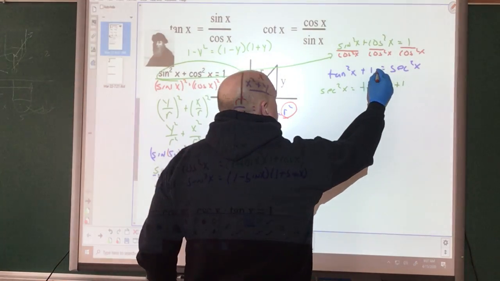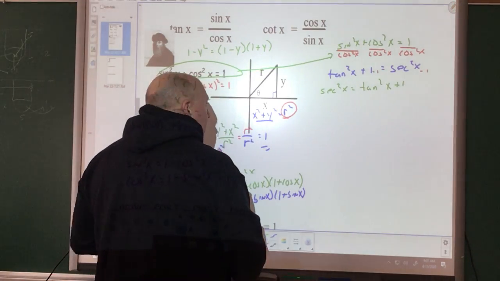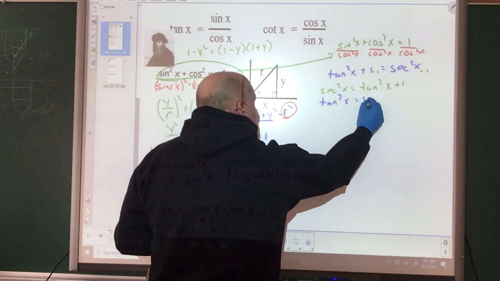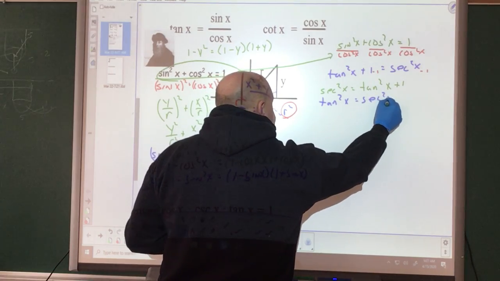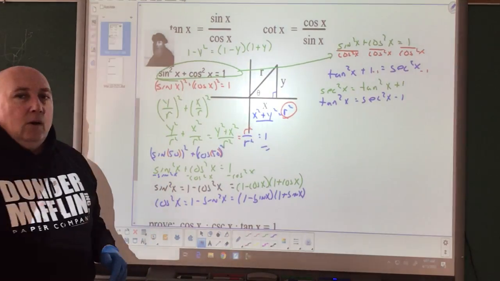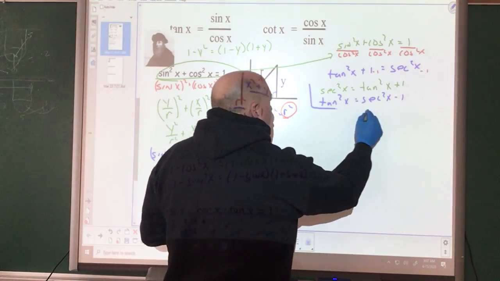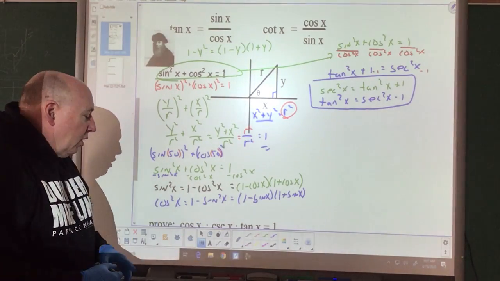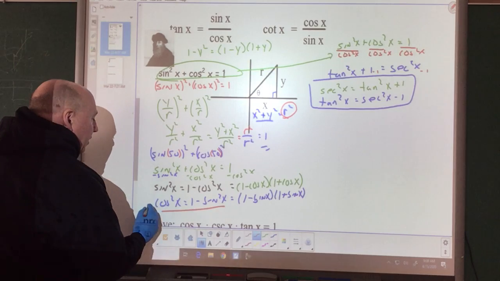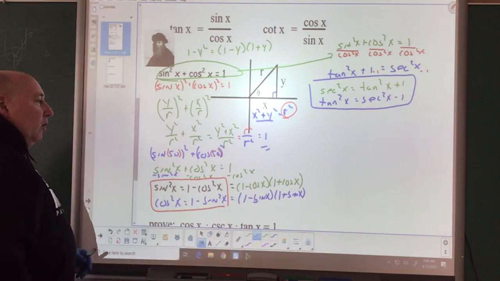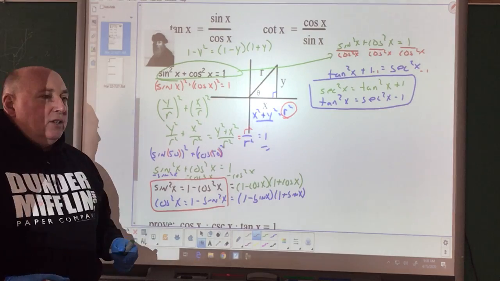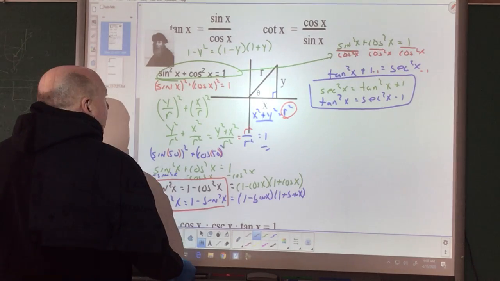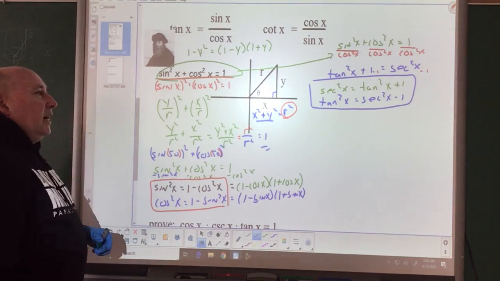Up here, if I subtract 1, we will be left with tangent squared is equal to secant squared of x minus 1. Once again, these are fundamental trig relationships that, as you go through mathematics, we will continue to utilize, because you'll eventually get to having to work upper level mathematics with trig functions. And these upper level mathematics lead to these ideas that we talked about.